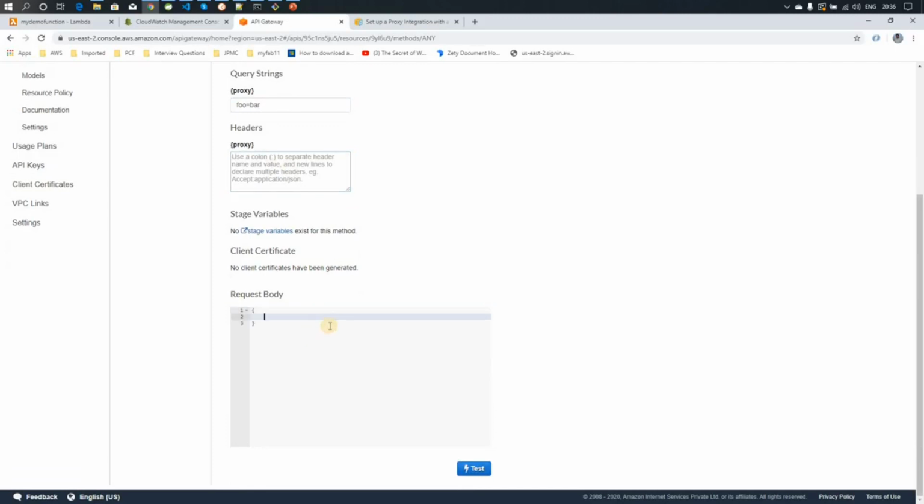Let's do one thing. The user ID, the same way you have to give. Let me give some, then it was first name, then I think last name.